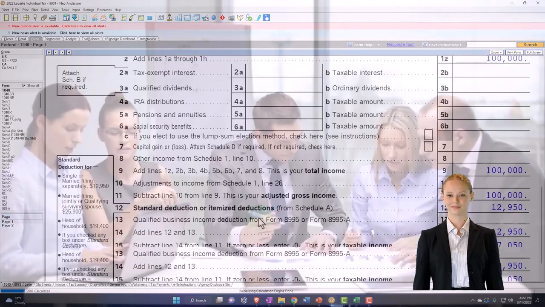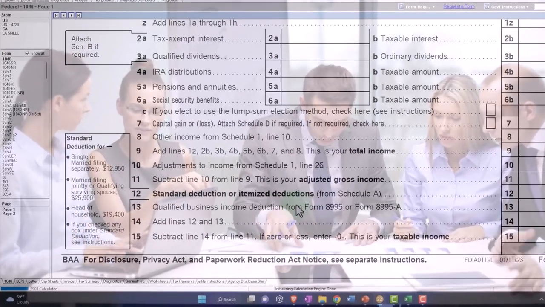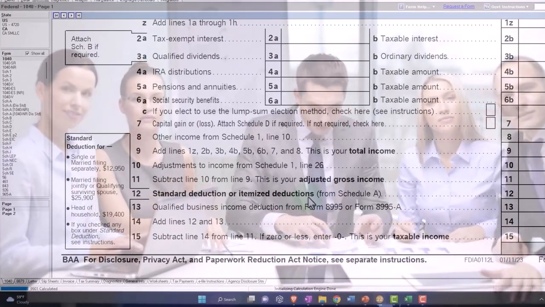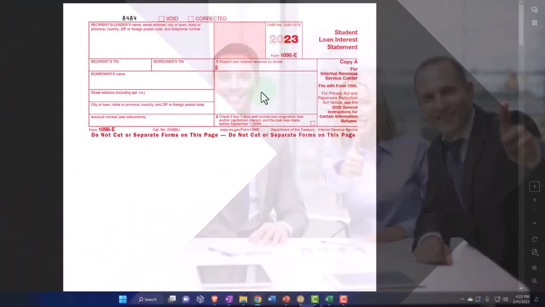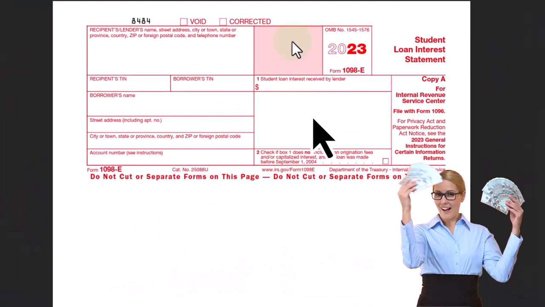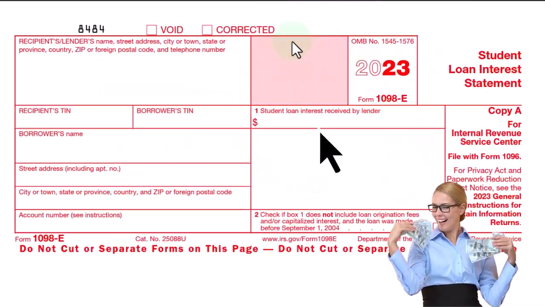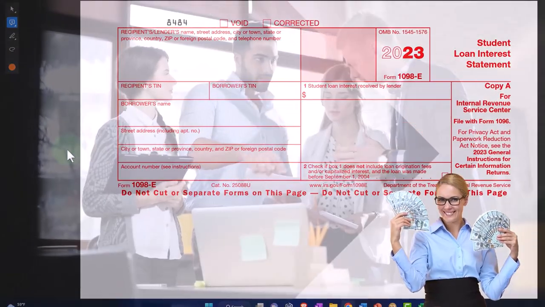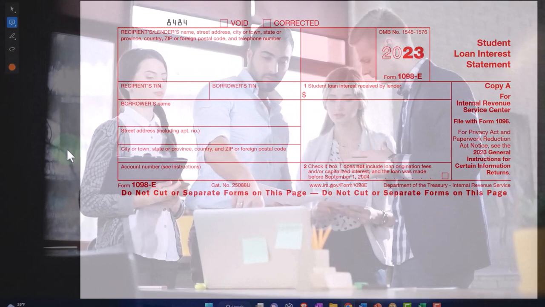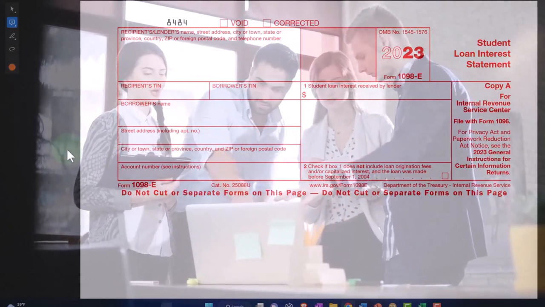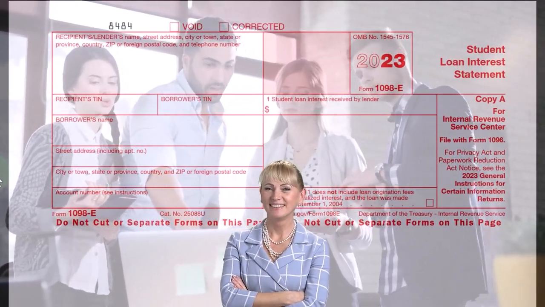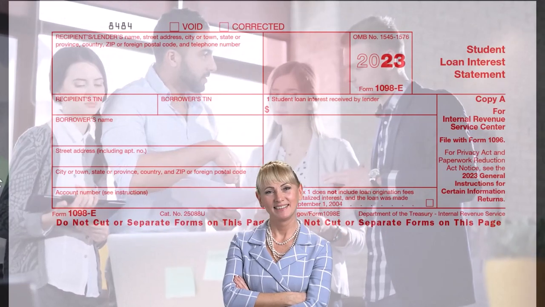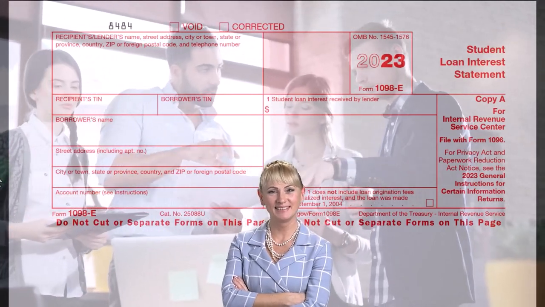On down below, we're focused on the student loan interest. A couple of things to keep in mind: you will typically get a form for it, so it's fairly straightforward and easy from that perspective. And remember, when you're talking to people, this is going to be the interest on the loan. When people are taking out the loans, that's not when we're getting the benefit here. It's when they're paying back the loans and are being charged interest on it. This is for the interest portion of the loan, not the full loan payment itself.